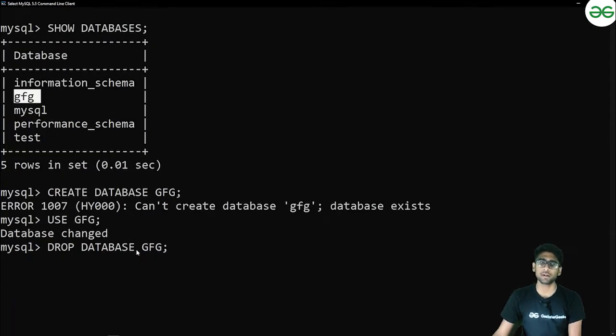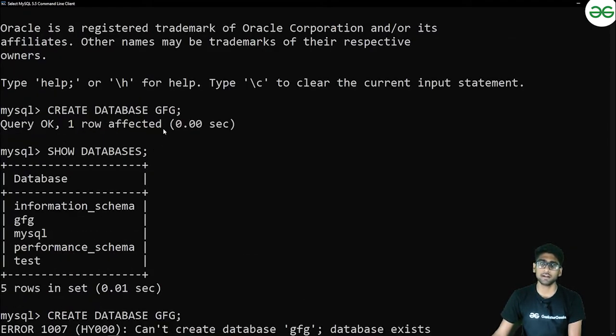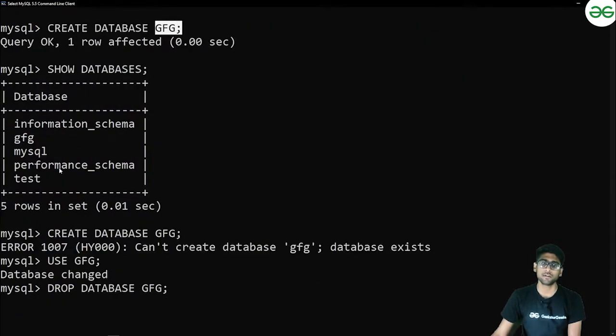Now you may be wondering that I've written GFG in capitals over here. At this place it is not case sensitive. Even if you provide the names in capital letters, both the smaller and capital letters are treated equally.